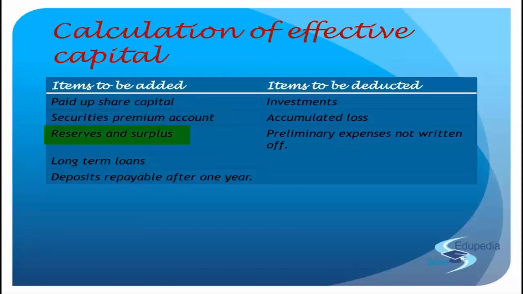But when we talk about reserve and surplus, whatever reserves that we create out of profit, why do we create reserve? So that we can spend it in future. So that is a part of our capital that can be used, right? But if some reserves have been created by revaluing certain assets, and those are not actually liquid cash that you have received, those will be your fund once those assets are sold.